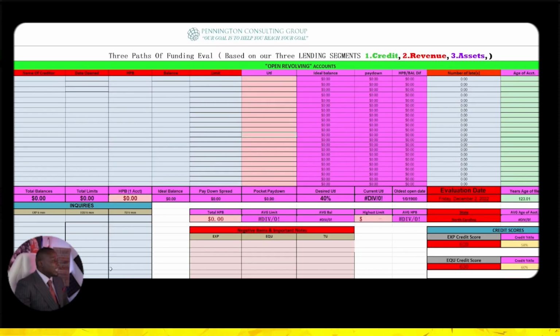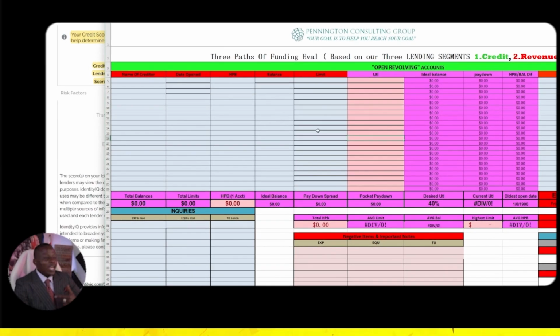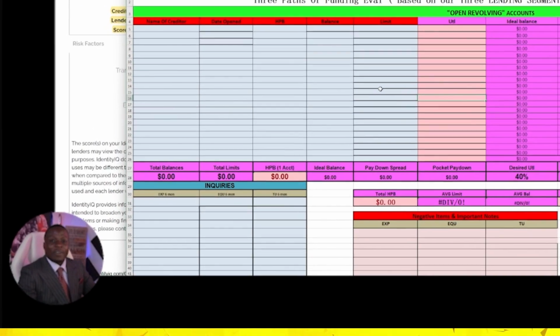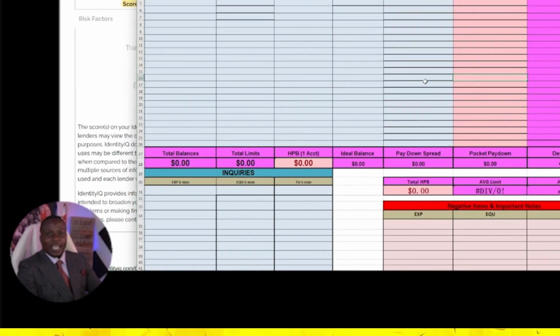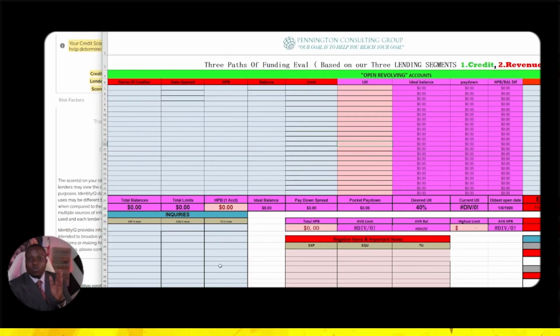So this walks you through the, and this is just funny, I keep bringing this up, but hopefully you guys are loving the structure of this. You get the understanding of 3 packs of lending. You get the 3 packs of lending to develop this initial call and how you walk through the conversation with your client. And then, in addition to that, the 3 packs of lending has also influenced how we evaluate the client's file. We evaluate based on either the credit-based, the income-based, and the asset-based. And this sheet grows with us during the process.